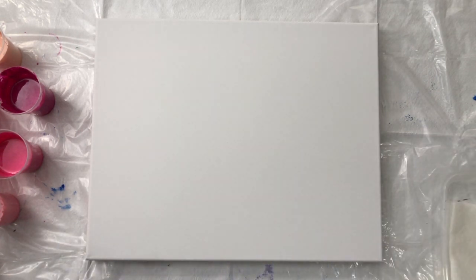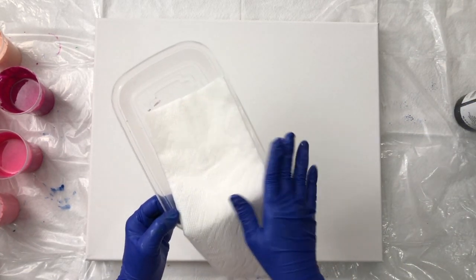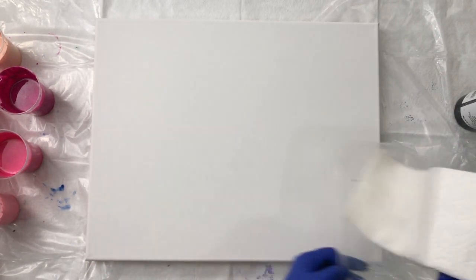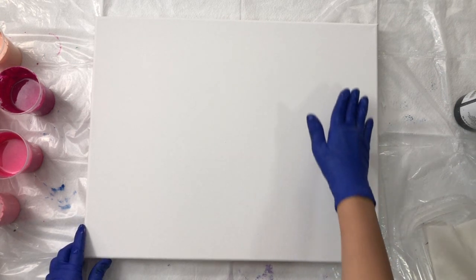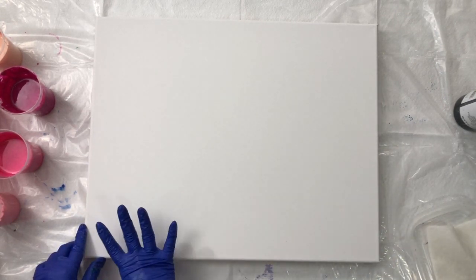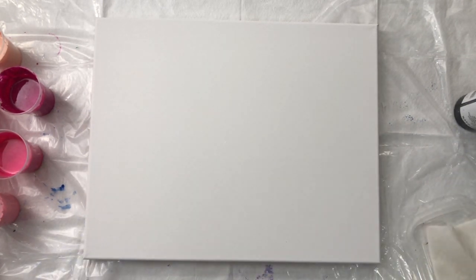And this is my paper towel. I already made it a little bit wet. So what I'm gonna do is I'm just gonna line those paints in here and also in the bottom and on the top before I put the black. So let's start.